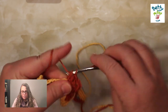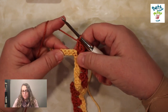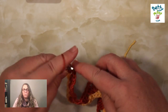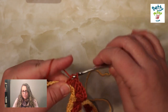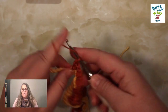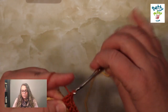And I have blankets here that my mom has made, and blankets that I have made, that have been through the wash multiple times. And sometimes you'll get a little tail peeking out, and I just trim them off. But I've never had anything come apart when I've just woven in the tails.